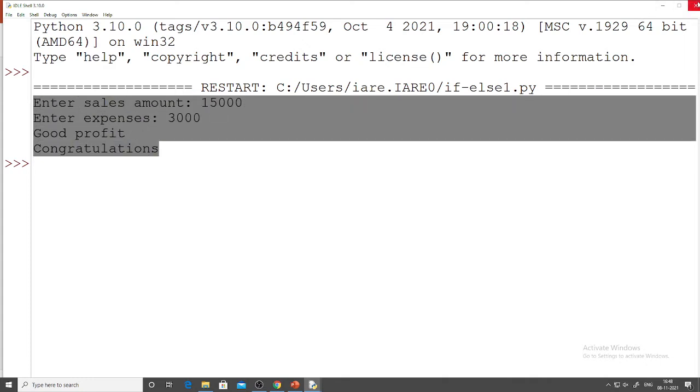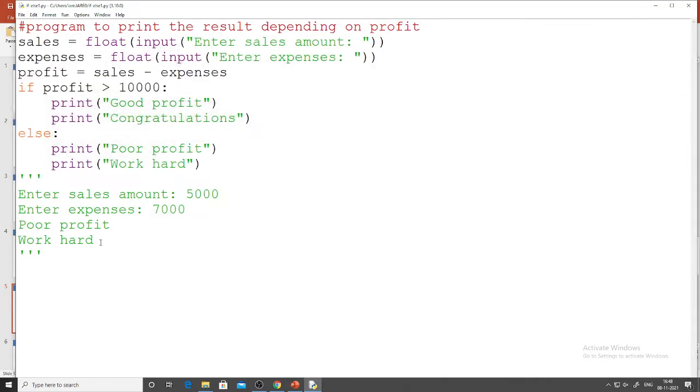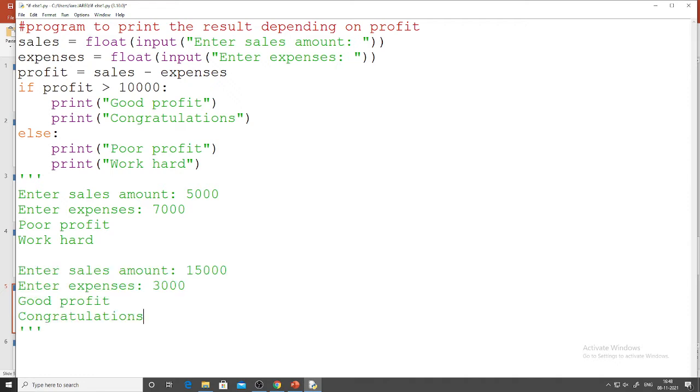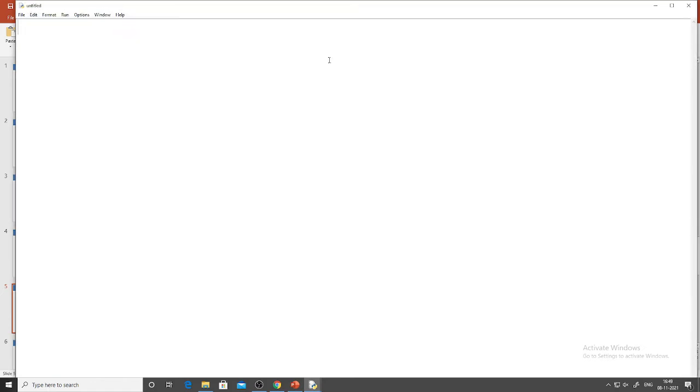So this is my first simple program where I am showing the two test cases based on the sales and expenses, whether the seller has made profit or loss. Now let us move on to another program. The second program is to compute or find the expensive product among 3 products.